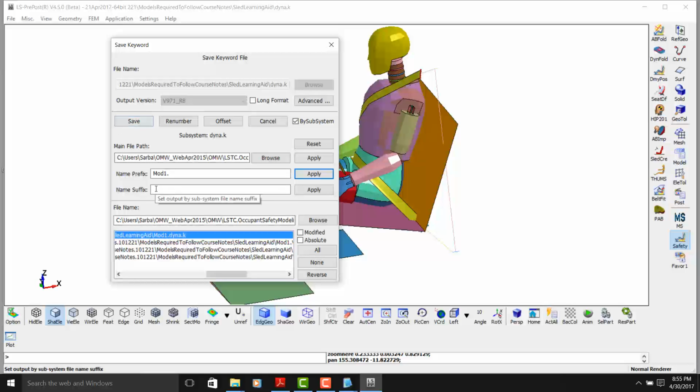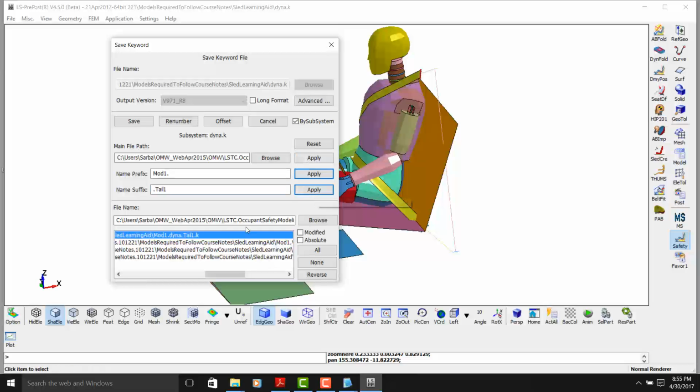We can give a suffix also. Let's say a suffix like tail1. Because it is a suffix, it will be put right at the end. I do not like suffixes here, I like prefixes, but I'm just showing you. Dot tail1.